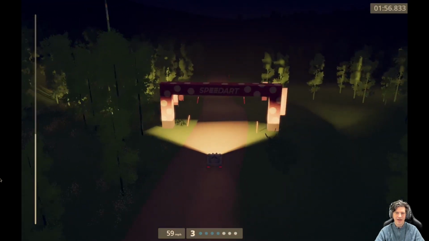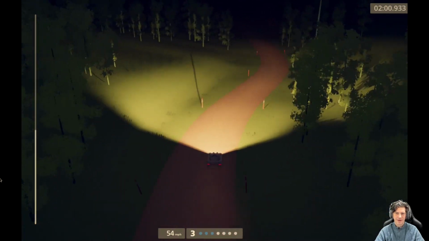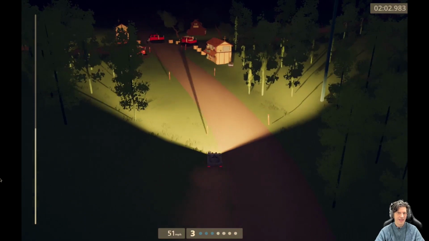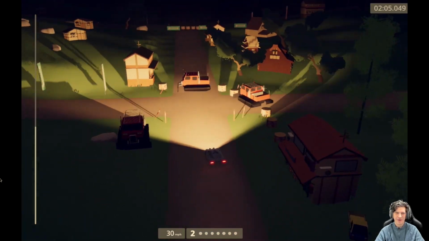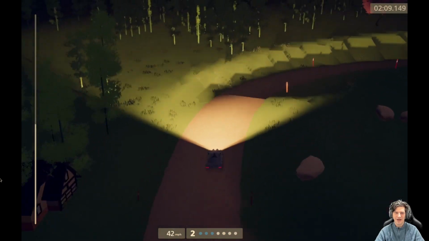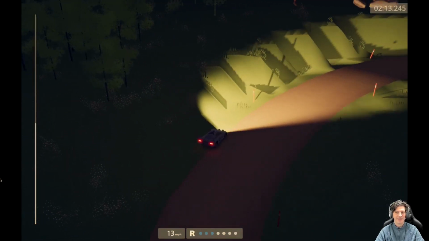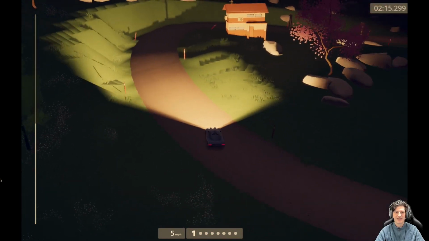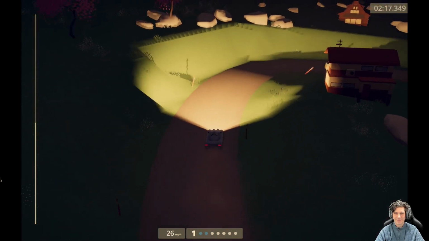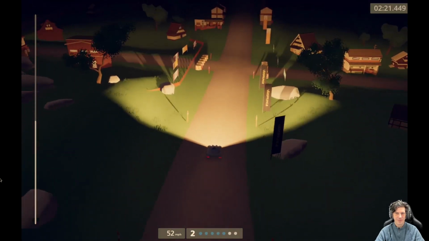I'm really afraid of getting it stuck in number 2. I can't see as much of the road as I would like. Since it's dark out, I'm really kind of racing blind here. Don't like that. Don't like those stepped hills. There we go. There we go.